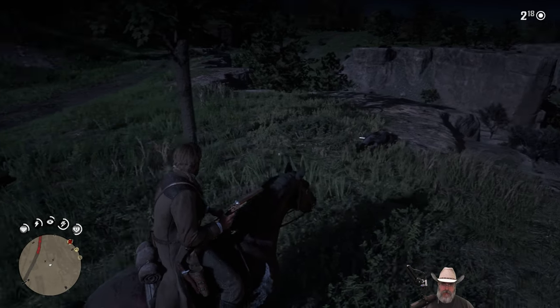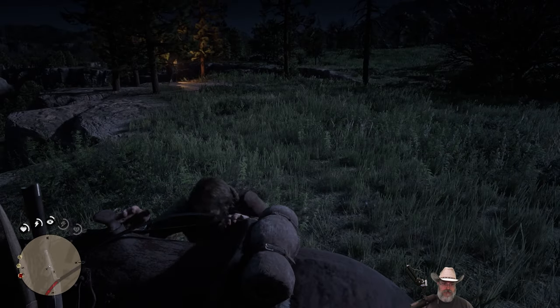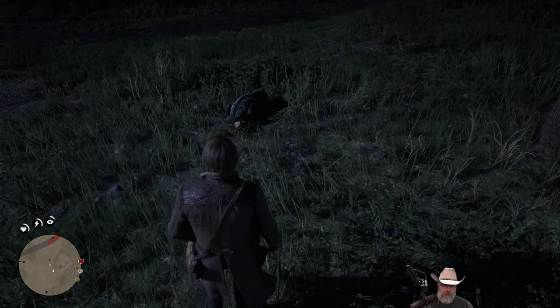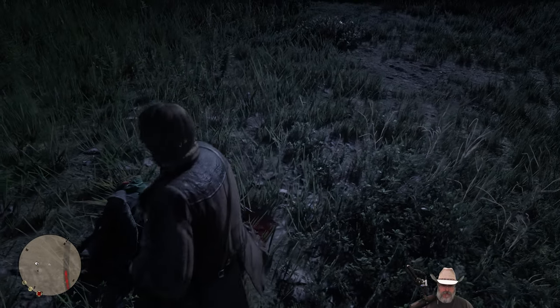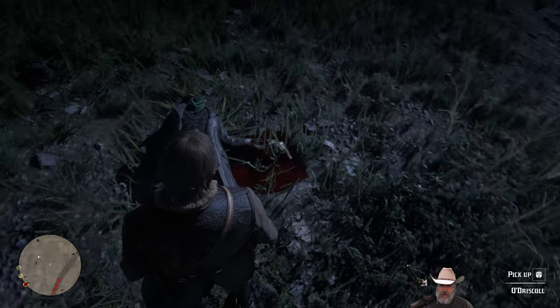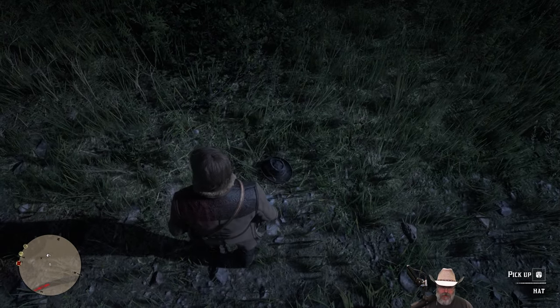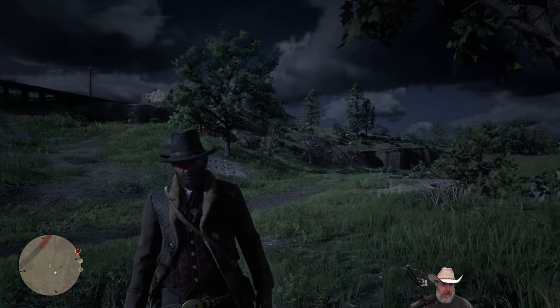There we go. That's what we do to O'Driscolls. Oh, easy. Good. Can we take their horse? You got $2.27 and some revolver cartridges and some snake oil. What kind of gun does he have? Oh, he's just got a worn Cattleman revolver, too. Oh, hey, there's a hat. Not our hat, but it's a hat. Let's pick it up. There we go. Actually, I kind of like that hat. It's not so bad.